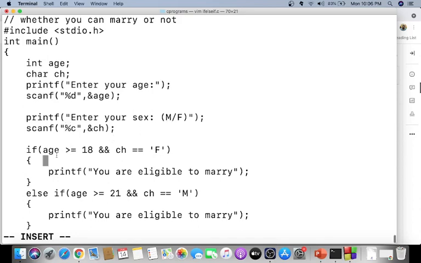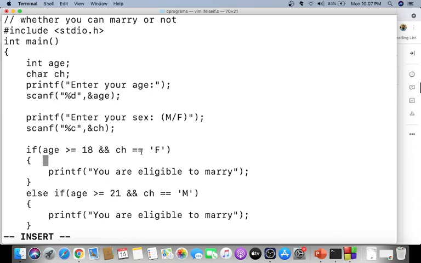Now you are going to check whether age is greater than or equal to 18. This is a logical expression. We have the ampersand symbol, so the and operator is there. In that logical expression, we have a relational operator here and a relational operator here.